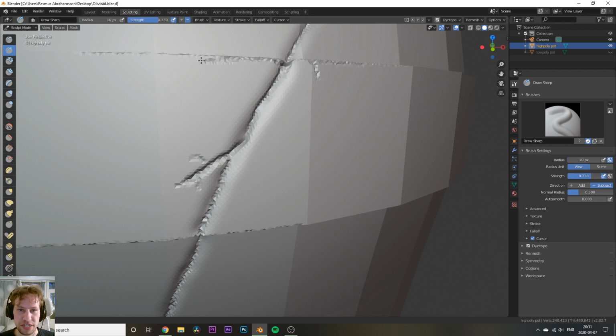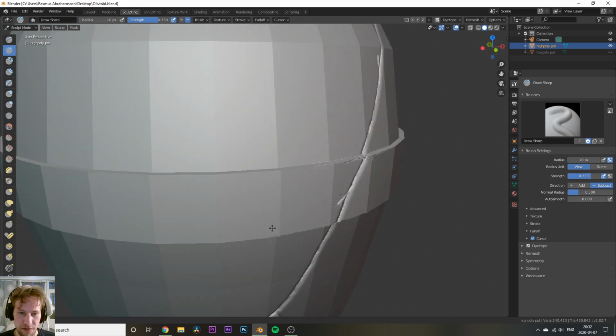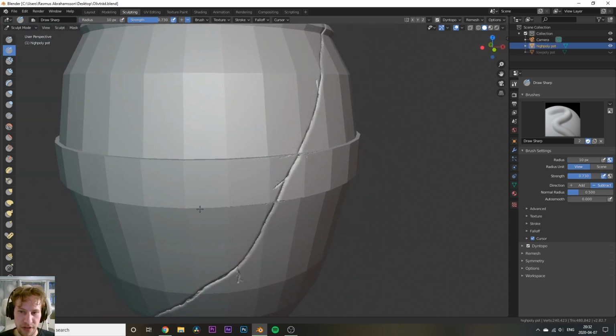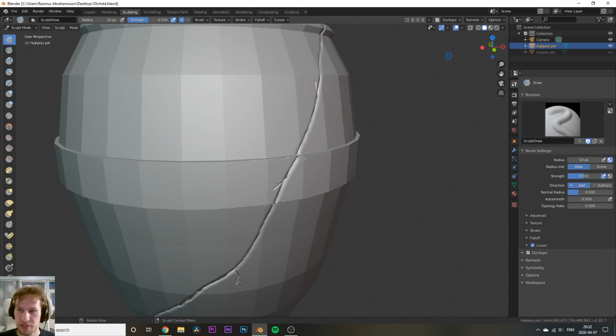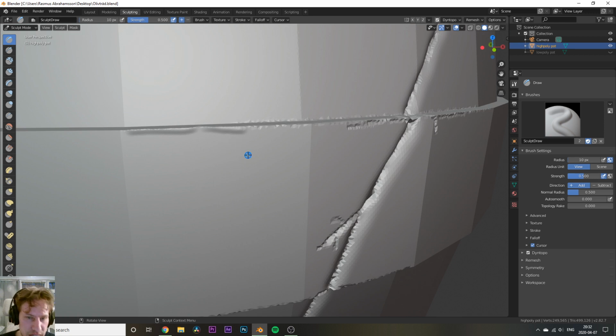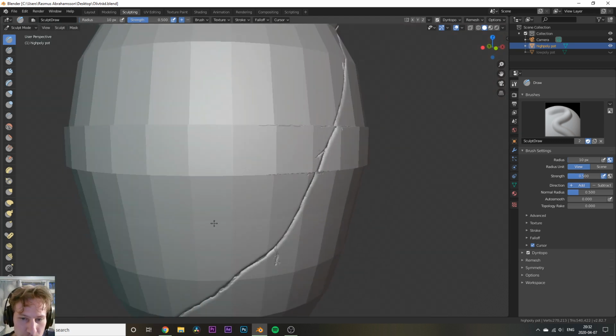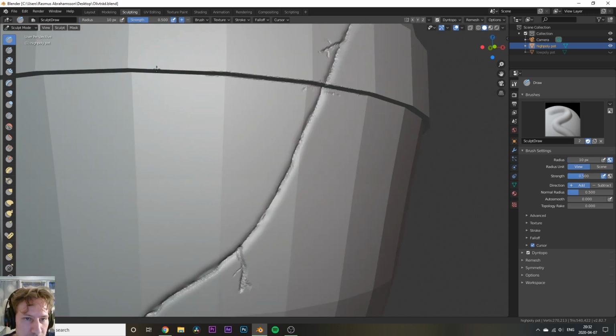And these edges should probably be a bit beat up as well, around this rim. We can do that. So I kind of feel like we should do that all around. And Dynotopo did work in Draw before, so let's hope that's still the case. Yeah, it does. Yeah, okay. So let's add a bit more information along these edges then.